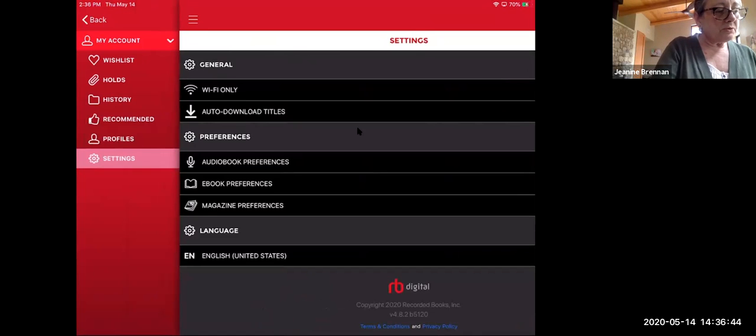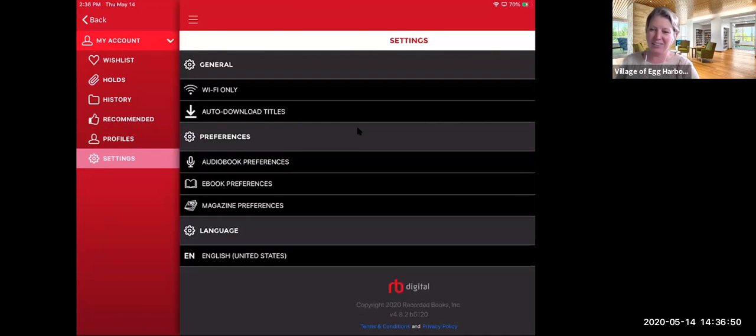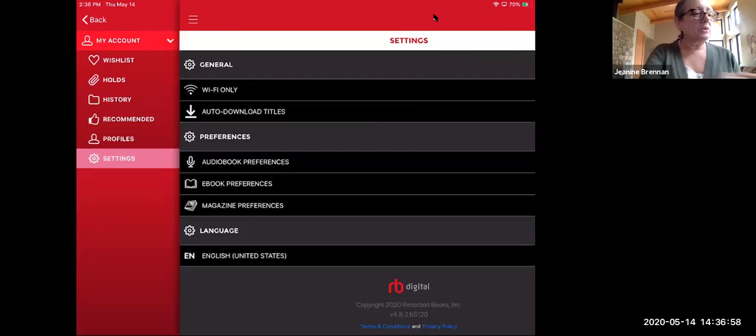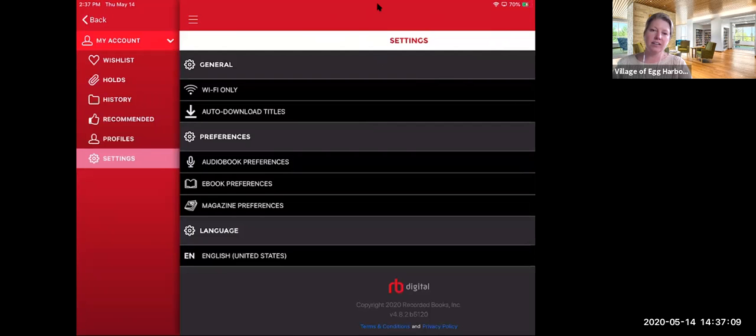Let me switch over to my phone here. Now we're getting real crazy with our technology and screen sharing. We're bringing a third device in. Yeah. All right, so let me show you for a second. Sorry, but let's say you select the Egg Harbor Library. You still have access to all of the InfoSoup libraries, correct? Yeah, you're going to see it in the settings here. So screen mirroring.